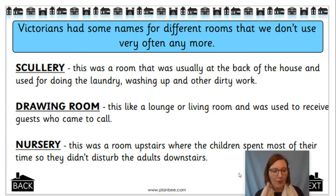Children had to stay in their nursery and couldn't come down and play in the living room like you and I do now with our families. There was a saying: children should be seen and not heard. So often children had to be very, very quiet and stand very, very still if they were going to see the adults in the house. Would you like to do that? I don't think I would — I like talking too much.